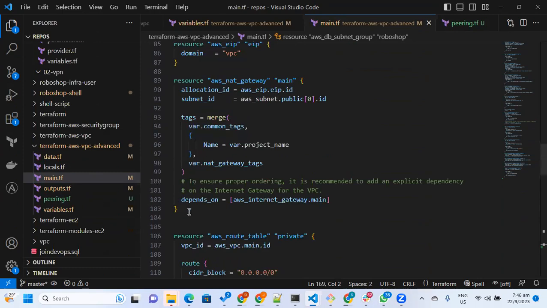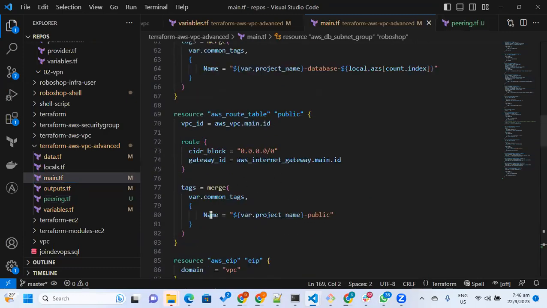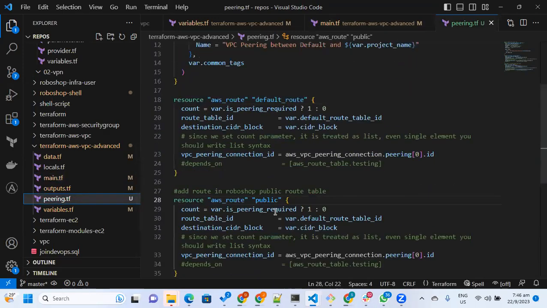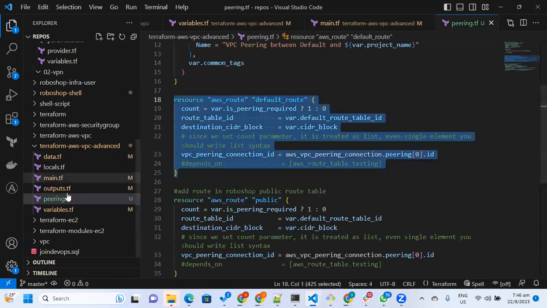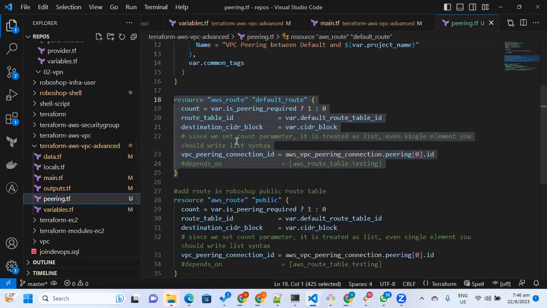I gave route here, so this is going to add one route in public. I'm adding again one more route here. Terraform, while reading this route table config, will consider there should be only one route here. Why is it again adding one more route here?